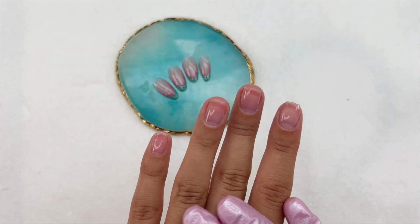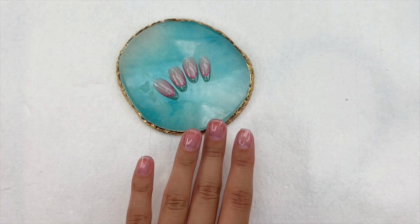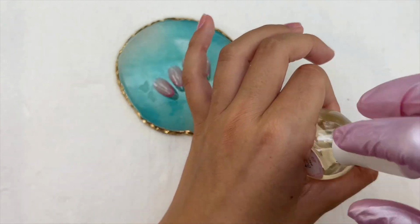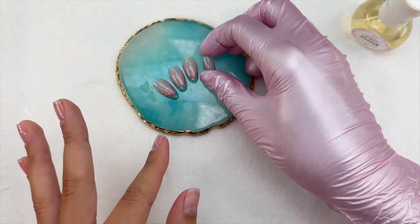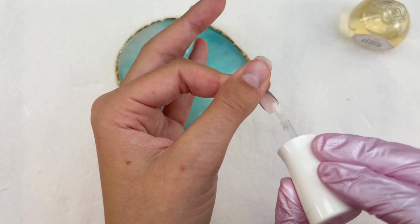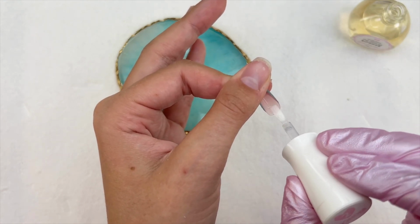So now my natural nails are all prepped and ready. I also want to prep these tips. So I'm just going to use the step number 2, which is the primer. And I'm just going to scrub this on the inside here to chemically etch these nail tips.